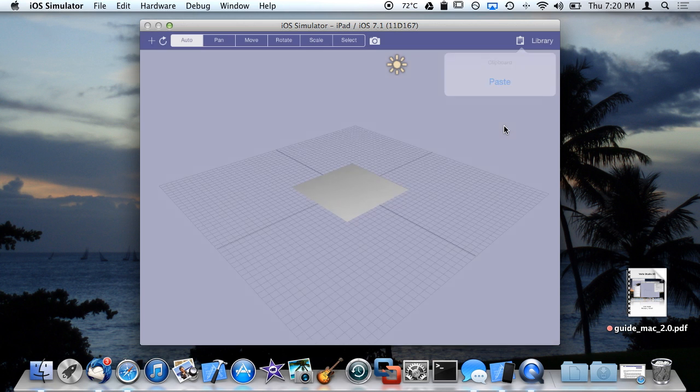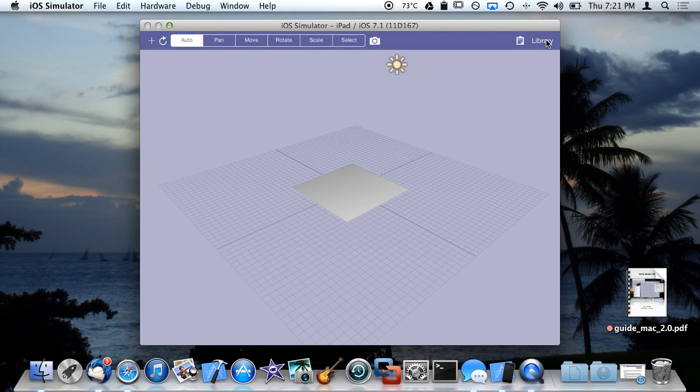This allows you to select things, copy and paste them using the clipboard icon. If it's not there, that just means you don't have anything in your clipboard right now, or you haven't selected anything that's copyable. But if there's something that's pastable, you'll see the clipboard and you'll be able to paste it. A good example of this would be if you have an image that you've copied from elsewhere, even outside of the app, you can paste that into the texture library using that.